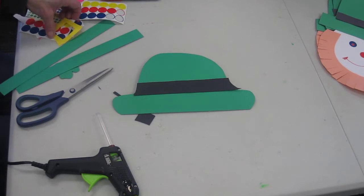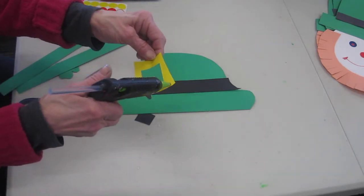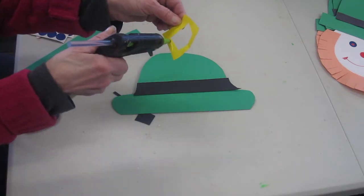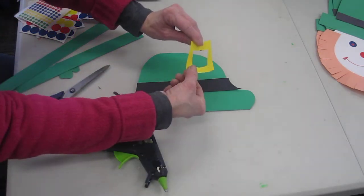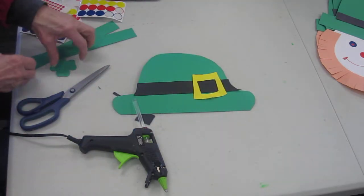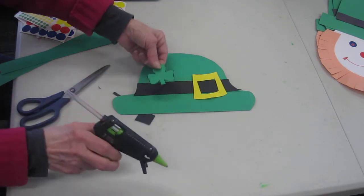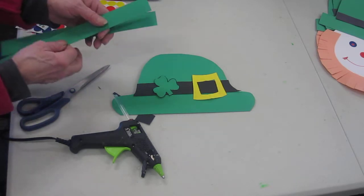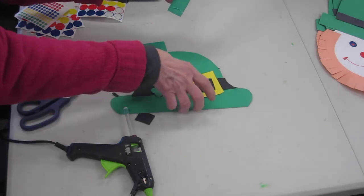Okay, let's add a gold buckle to our hat. You can just use any kind of glue that you have. And, oh, I have a shamrock here to put on my hat, because shamrocks are lucky.